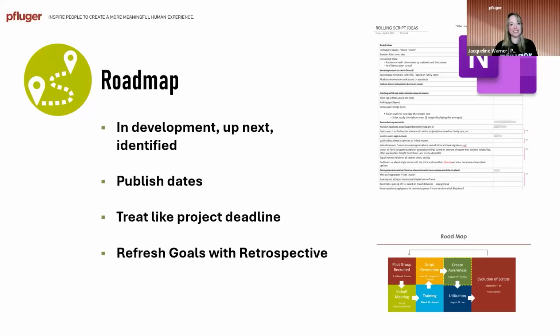Okay, roadmaps. So big lesson learned. I'm still developing this one. So right now our roadmap is internal and I use it in OneNote. I love OneNote. We have an in development list, we have an up next list, and we have an identified list, kind of a wish list for sometime in the future. I need to publish that out to users because it really helps set their expectation of what they can expect. And it also encourages that feedback loop for what we should be prioritizing, like what people will find the most value on in their projects to help us pick what we stop and start.